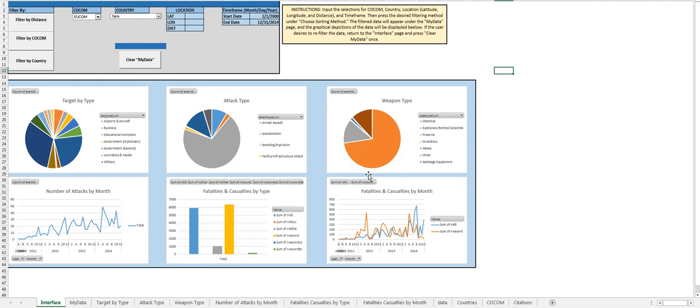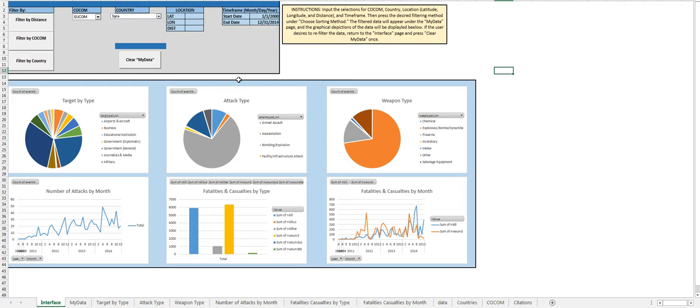We try to set up the graphs in a very unique manner here, just very simple, straightforward, right underneath the interface here. We put the instructions just because when faced with this table here, you may not know what goes in each one of the boxes. So we just want clear instructions as far as what the user is supposed to do.